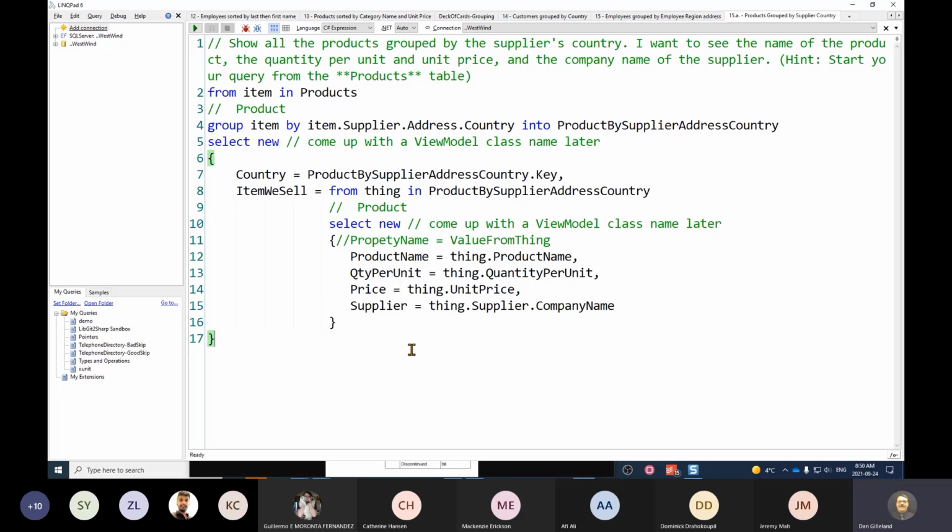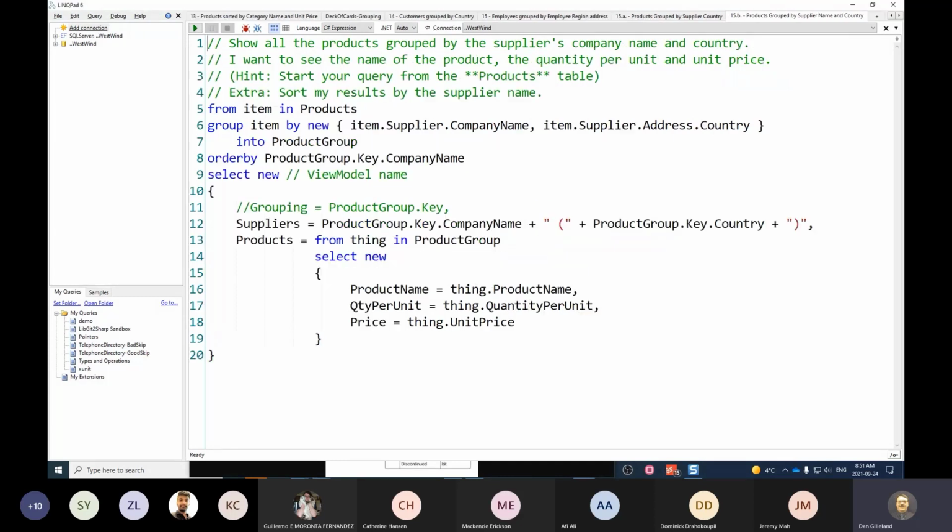Okay, here's what we're going to do. In your workbook, this was 15A. In your workbook is 15B. Show all the products grouped by the supplier's company name and country. That was the problem statement.